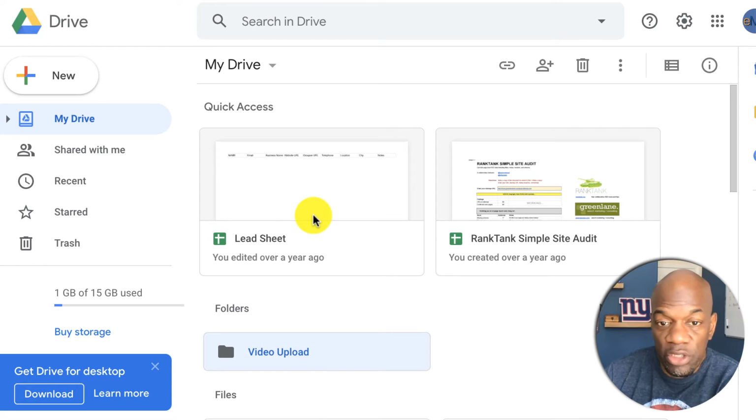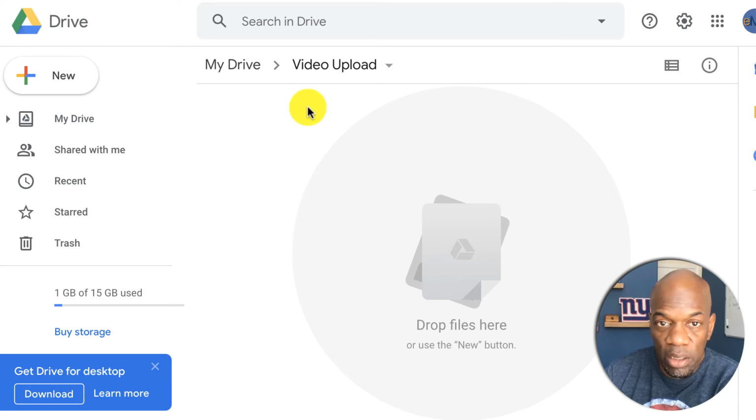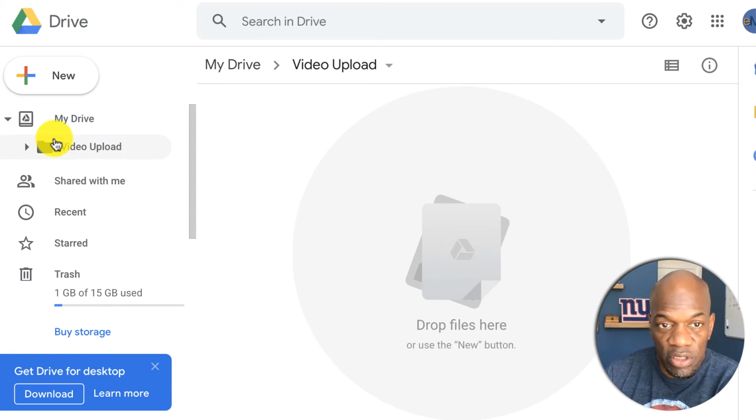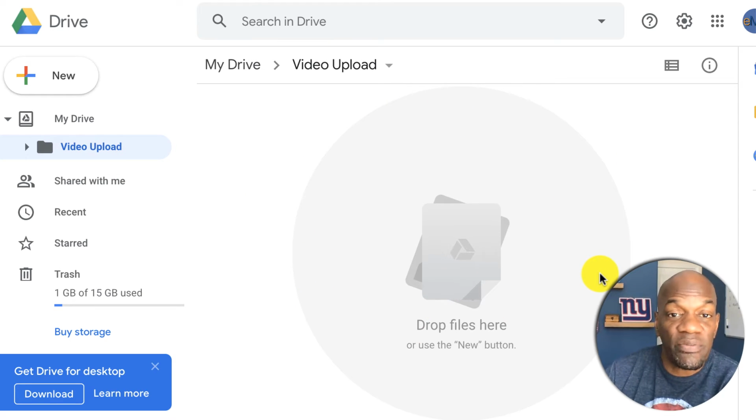Cool. You can get to it a couple of different ways. You can see the folder. You can click to go into it like this. You can go to it like that, or this little icon right there. This will show you the folders that are underneath it. You can go to it like that. Now, however you do it, you're going to end up in this space right here. Cool. Now the folder's created.